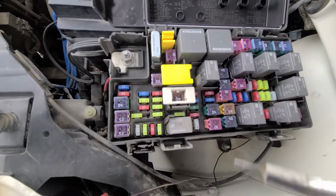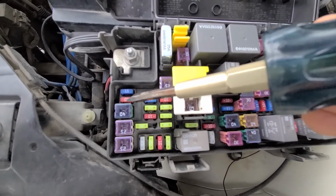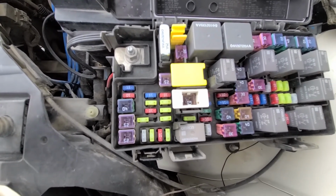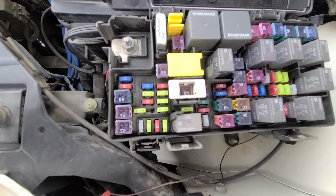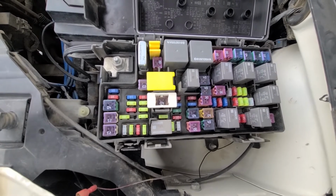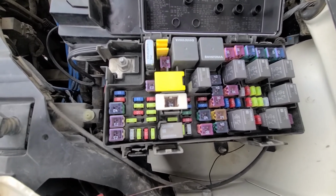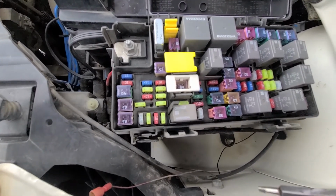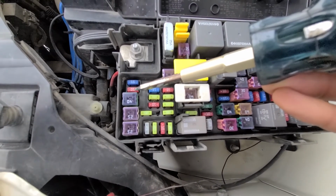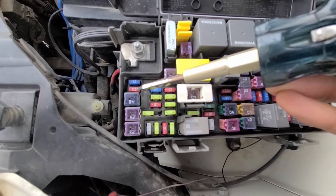Okay, now you want to check fuse number 27, which is a 10 amp red fuse located right here. This is the fuse responsible for the wireless control module and the keyless entry module. So if you've checked your key fob batteries and everything and still can't figure out why your key fobs are not working, this is actually the most common cause. This fuse burns often, and that's something you should check before doing any kind of deeper diagnostics or spending any kind of money.